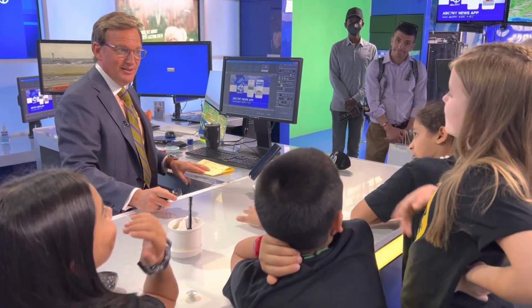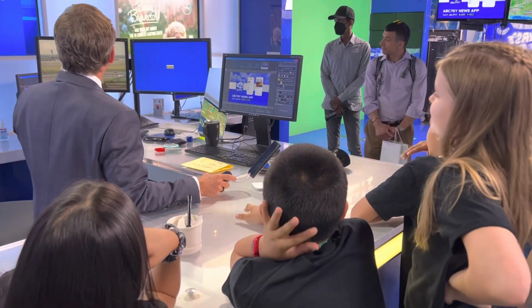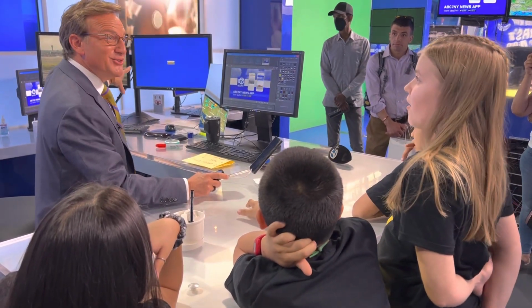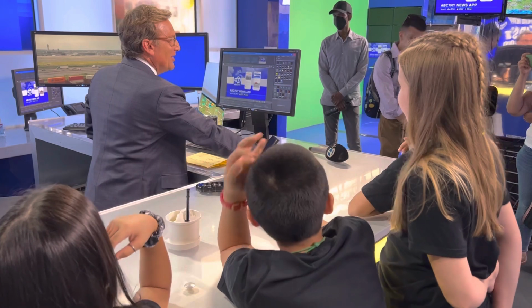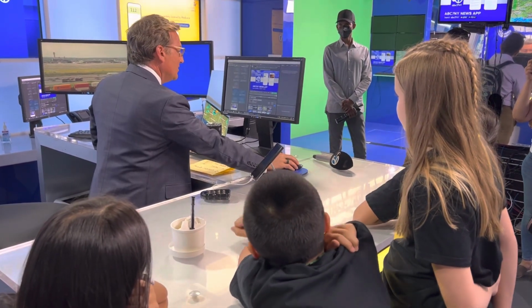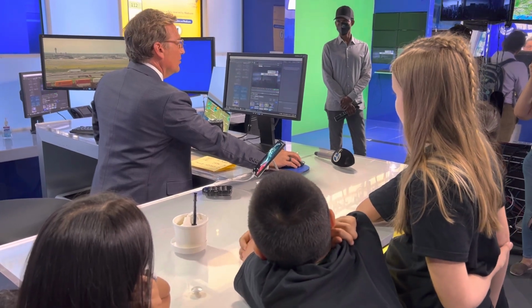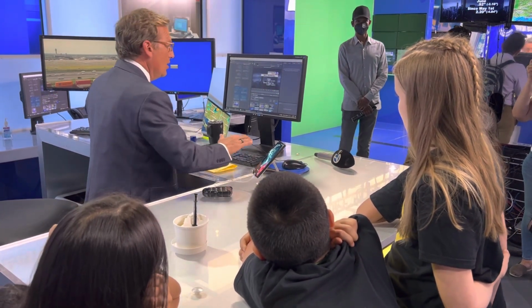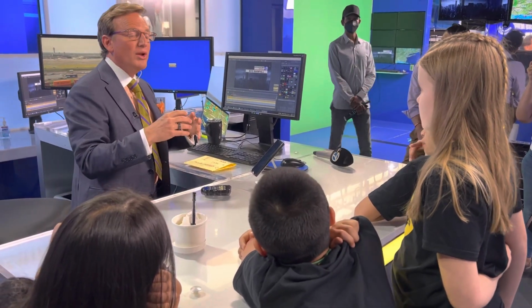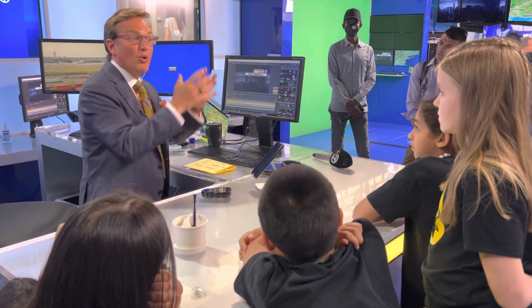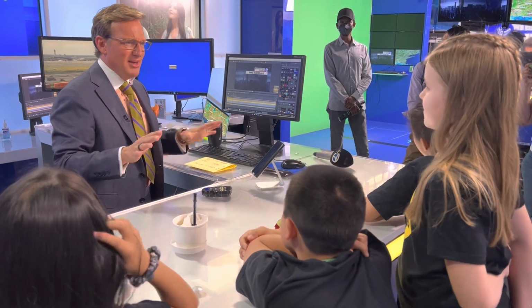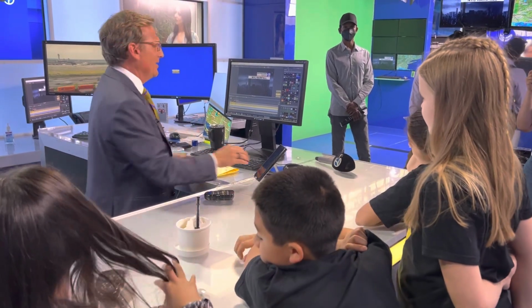How do you get the graphic there, with the cars? How does it move? So that's an actual camera out looking at the New Jersey Turnpike. So all those cameras are in our traffic network, so we can look at that. But the way that we get things to move, for instance, even how these words come on, when I build it, you can choose different transitions. Like I could choose a reveal. If I'm taking a snowfall amount, I want snowflakes to come in as it comes in. So you choose that. That's how these weather computers are amazing. It was nothing like that when I started. You couldn't do any of this fun stuff.